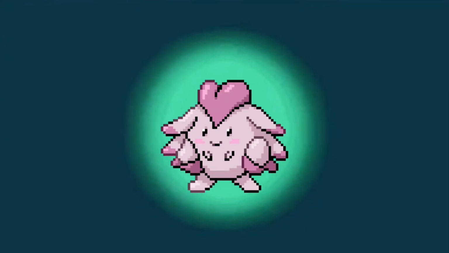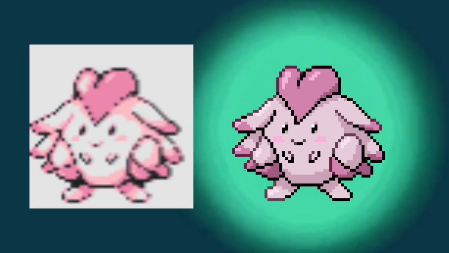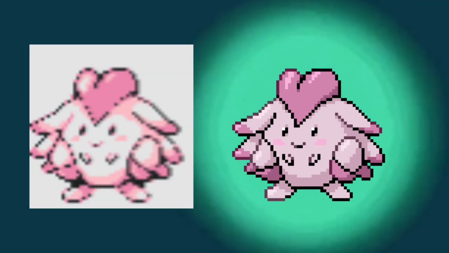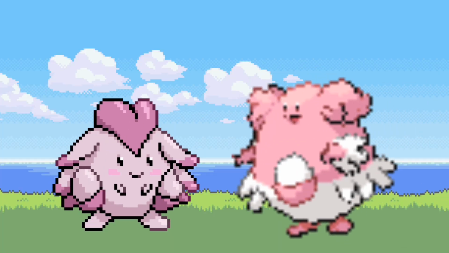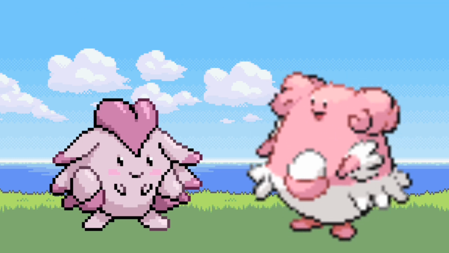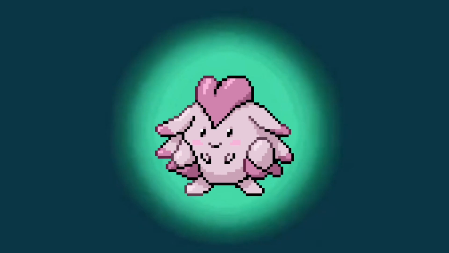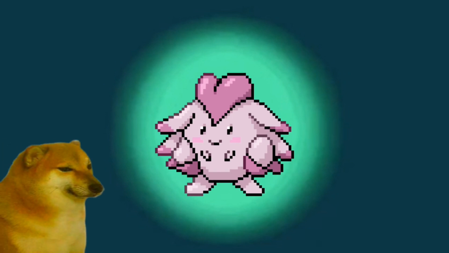And here we got the first sprite that was remade from the beta design, the Blissey. What do you think of it in the Generation 5 style? Of course, here is the comparison right away, so you can have a better, easier time deciding. But let's actually move on and, yeah, maybe decide by the end of the video which one you like the most. But yeah, like I said, let's move on.